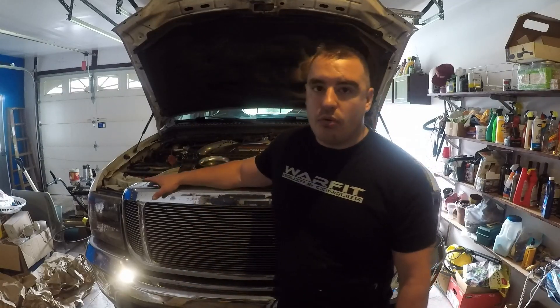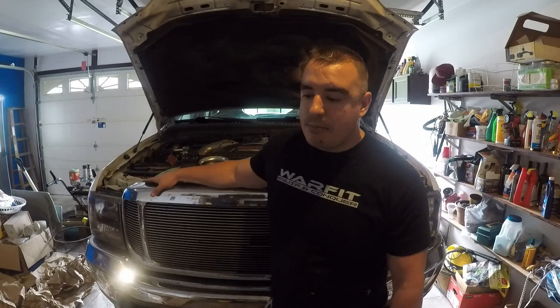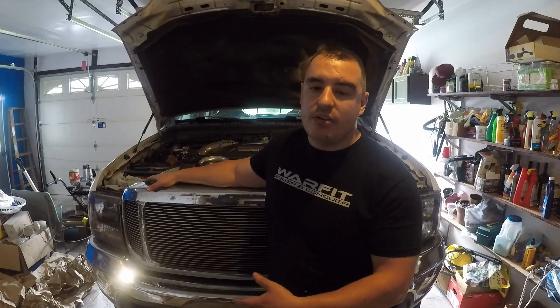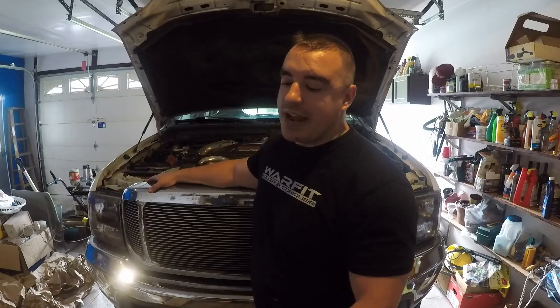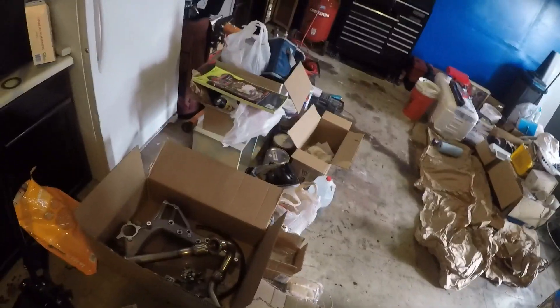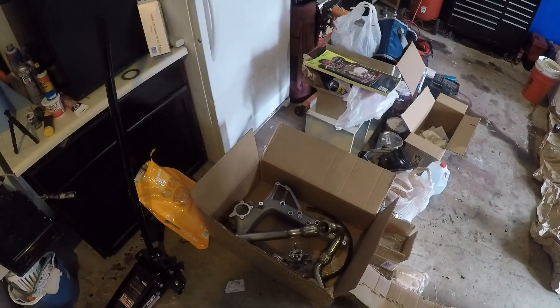Well, my truck — Josh is at his house right now. Hopefully he's going to come down later and help out a little bit. So today I'm doing an oil cooler replacement, but I'm also changing out my uppipe and Y-pipe because I believe they're leaking. And that gave me some of my issues towing. I was going to do a towing video for you guys, but because I was having some issues I had to just focus on getting where I needed to. In the future we're going to do that after this is all done. Just to show you what I have planned here — that is from O-Dog Diesel. It's their Y-pipe with the uppipe welded in and their ported intake manifold.